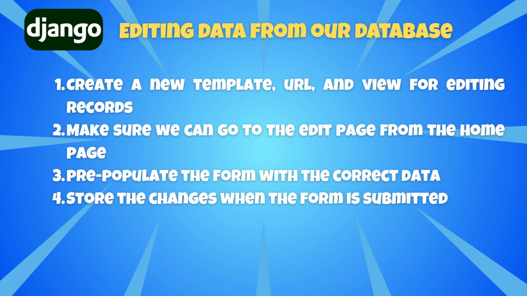Next, we're going to make sure that we can get to the edit page from the home page, so that the different users can just click a button to edit the articles. As a next step, we'll make sure that the form that we also have for creating records is pre-populated with the data from the correct record. And then when a user submits it, we will make sure that the changes are correctly stored in our database.